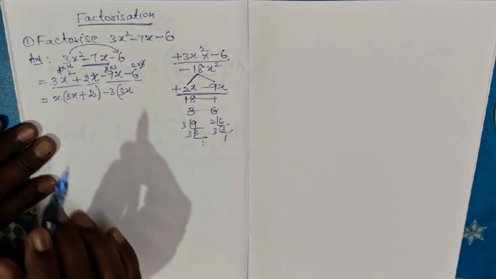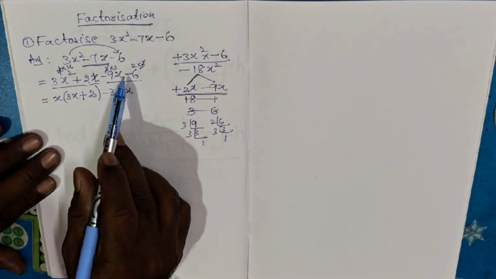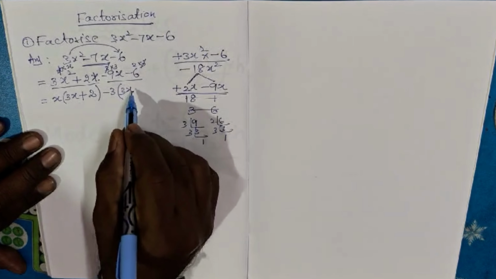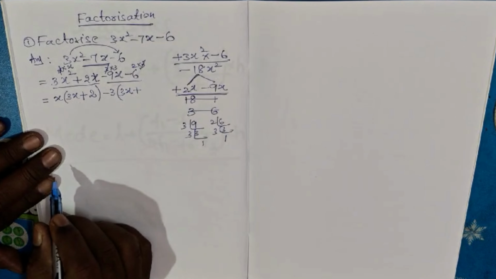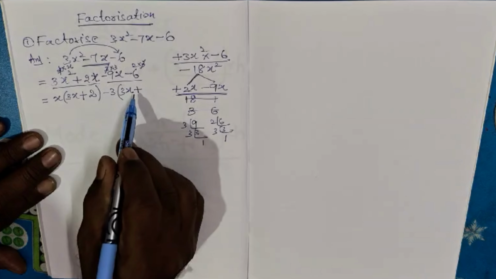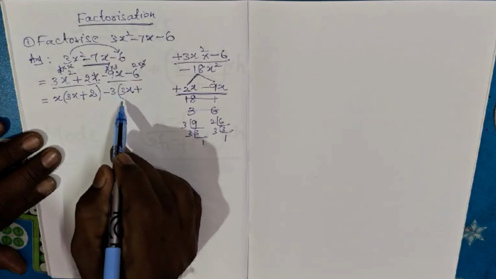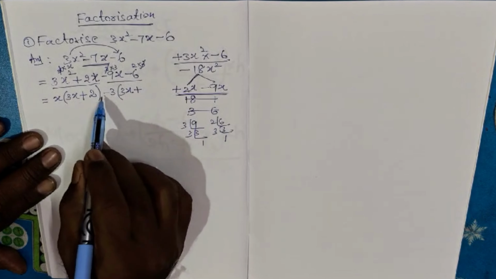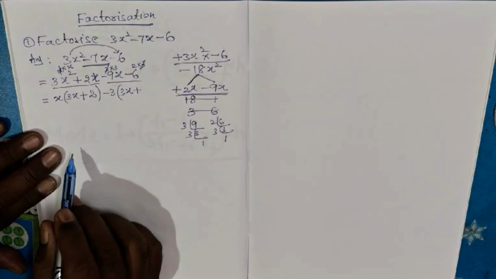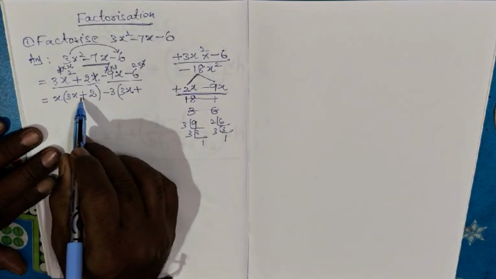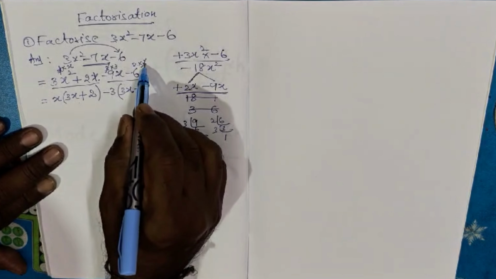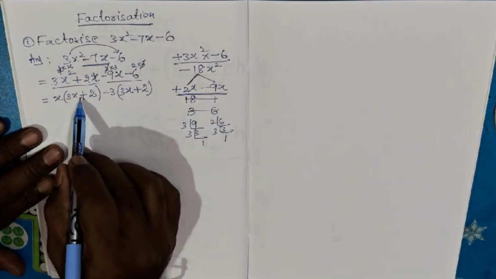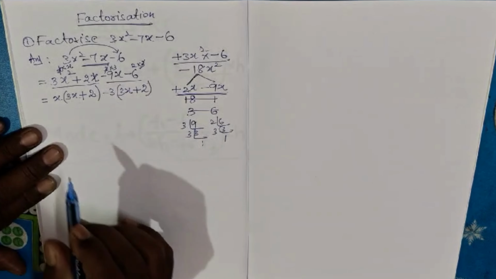So don't copy this. Most of the children are making this mistake only. They are copying this sign. We are not supposed to copy this sign. Here, what sign you have, that sign only you should write here. Because when we multiply, we should get this sign. Minus into plus is minus. So if you write this sign, definitely the product of these two signs will be equal to this sign. That's why blindly you copy this sign here. And here 3 common, only 2 is remaining. Note that in factorization always this term and this term will be same.